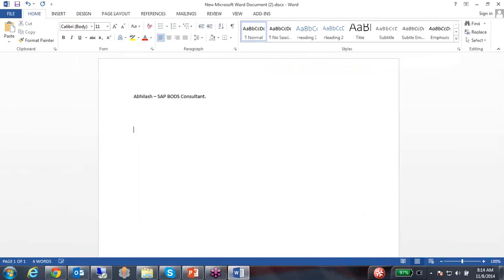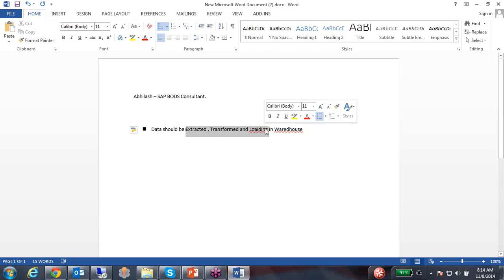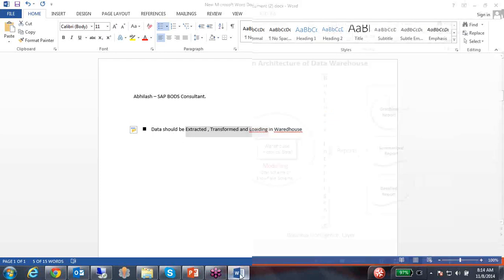ETL is extraction, transformation, and loading into the warehouse.